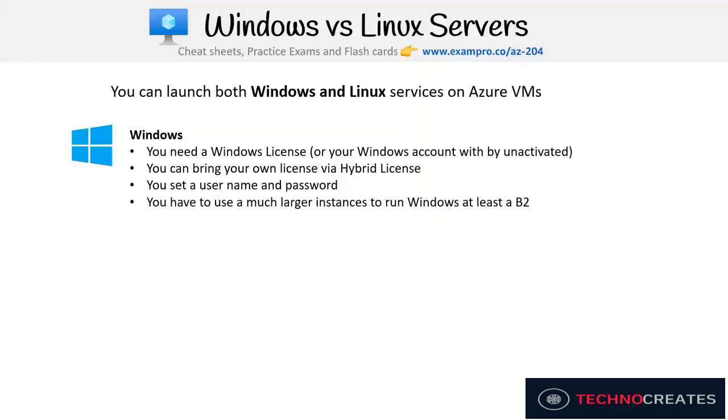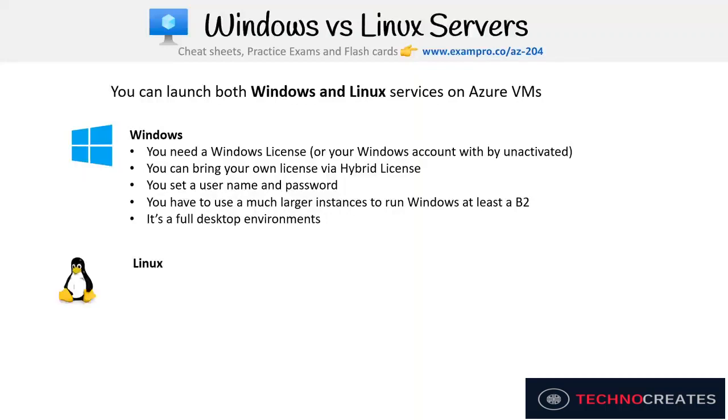Windows machines require larger instances, okay? If you're running Windows 10 or whatever, it needs a lot more memory, so you're going to have to run it on a B2, which is a lot more expensive than a B1, and that's because it runs a full desktop environment. All the Windows servers do this, and this is generally why I like running Linux. So just be aware not to keep your Windows server running for very long if you don't have a lot of money and you're just learning to pass the certification.